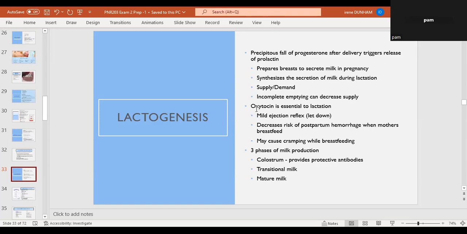Now, you have oxytocin. Oh, you've heard that before. That's also essential to lactation. So oxytocin allows for milk ejection reflex, which is called the letdown. Maybe you heard that. And or decrease risk of postpartum hemorrhage. Yes, remember I told you put that baby to breast because then she produces more oxytocin and therefore not only is good for baby make for the milk letdown, but also for the contractions. It works good.